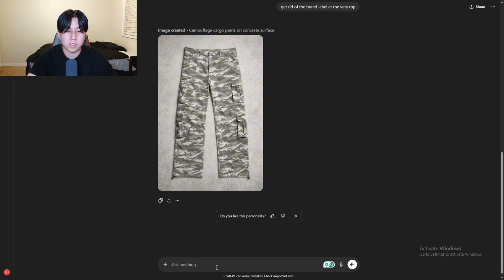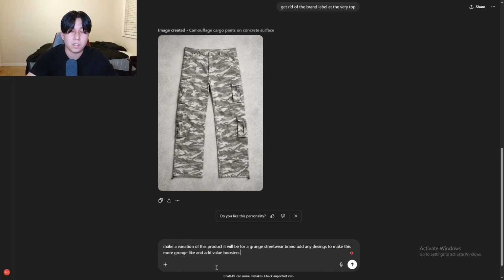So what I'm going to do is a simple prompt. And this is something I really emphasize: value boosters. It's stuff like distressing, rhinestones, embroidery. It just adds value to the product and value to the customer. So if you were a customer, you would think this product would be more expensive if it had distressing on it than just this simple design we have on the screen right now. So this is just a couple of things I'm going to tell the AI to do, and we're going to see what it does with this.